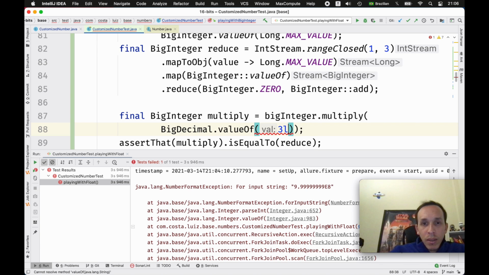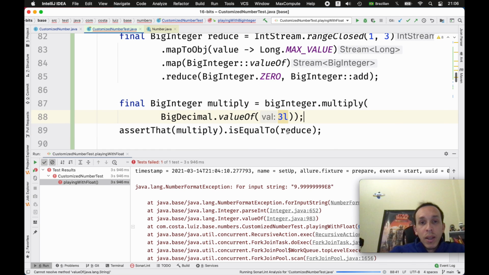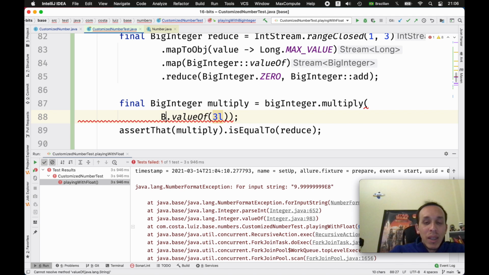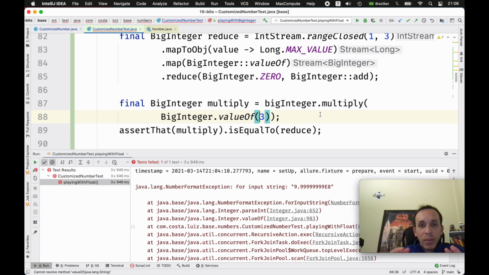Okay, now they like. Okay, so I want to just to, oh, again, what happened? Oh, sorry, my fault again. Big integer. I put big decimal. So big decimal, I don't want to put that because just 3 is okay. So I want to multiply a big number 3 times. I want to see if they are equals, okay?